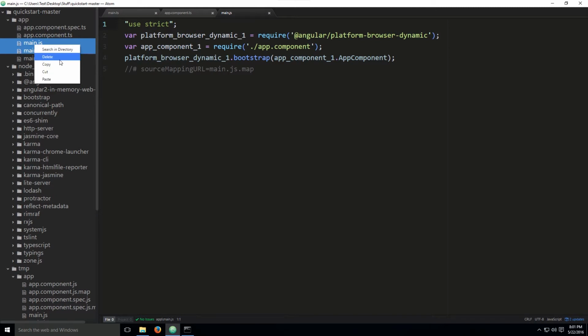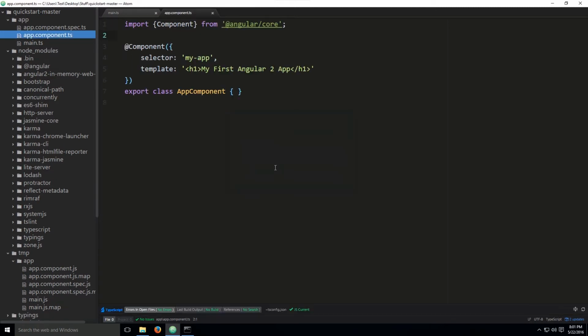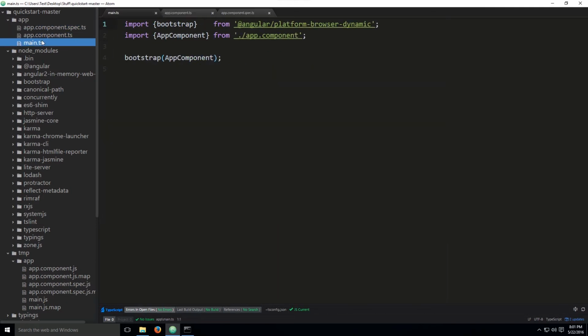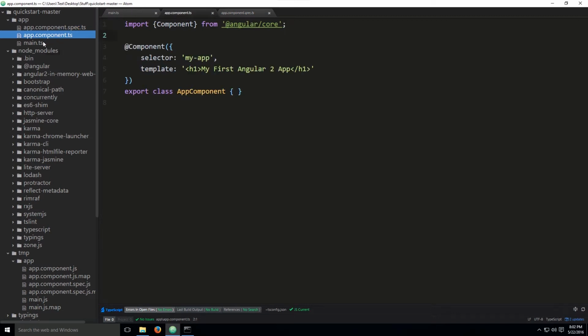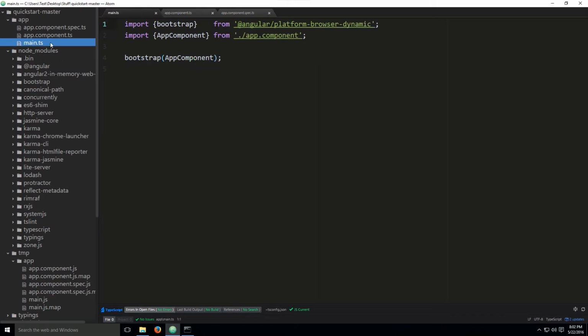Yep. So just go ahead and delete. Yes, once again, I am certain, and thank you, Windows, for that awesome sound that you make. So this one shall remain, this one shall remain, and this one shall remain. I just want to explain these two, and then we can move on. So we have app.component.ts and main.ts. These are the two that I really wanted to explain.